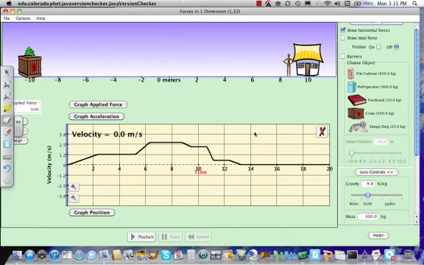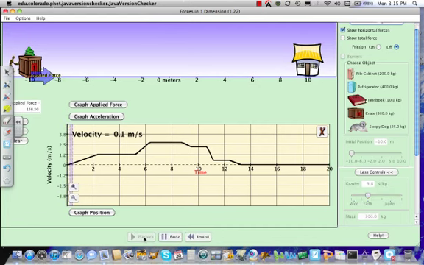And I want to go through this so as to give a sense of how the force that I apply pushing this crate along translates into an acceleration and to position and speed, much as we would expect from Newton's laws. So let me just play through this simulation briefly here. The crate's currently located over at minus 10 meters on this number scale, that's right there. And I'm going to push it.